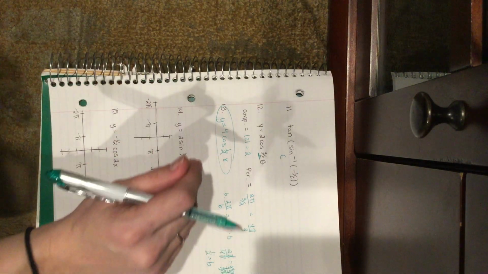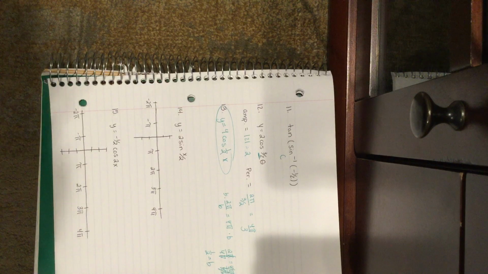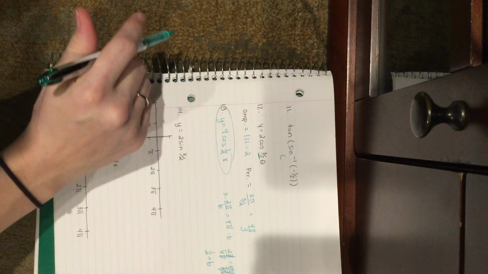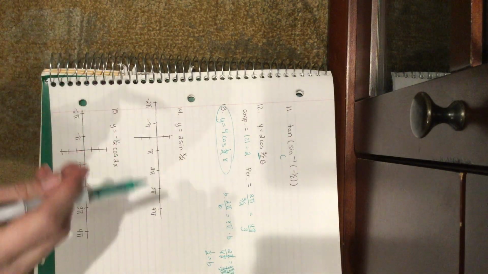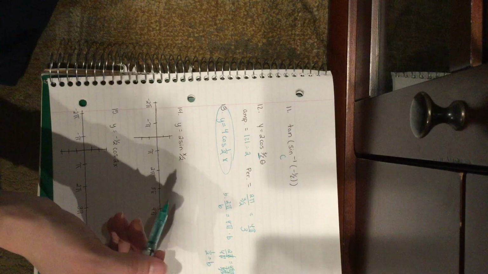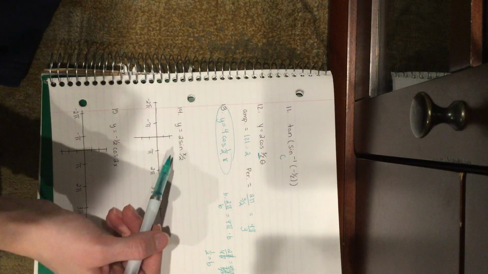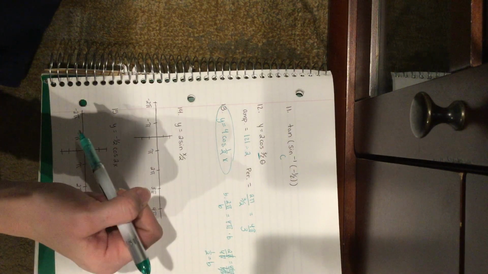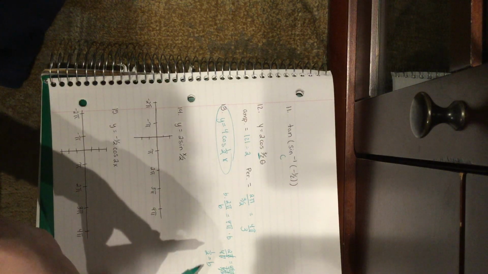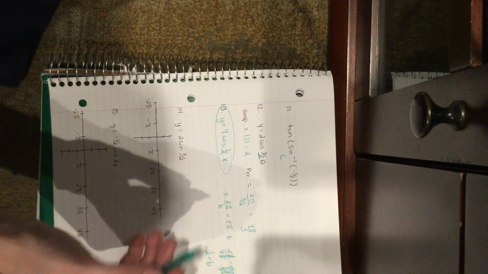Now, technically on your review, it's numbered 13 and 14, but it somehow got off when I numbered them. So they are technically numbers 14 and 15. You are going to be given one that is a sine function. You're going to be given one that is a cosine function. Remember, when you go to graph these, I have to fill the entire graph. You need to know the amplitude and you have to know the period.